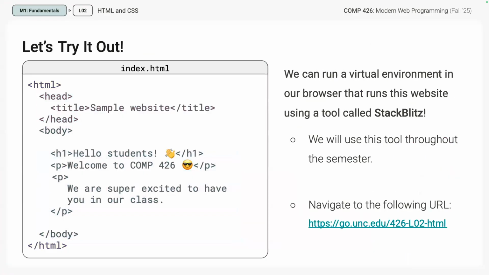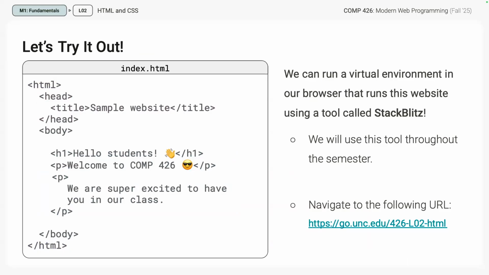So there's a really cool tool that we'll be using, especially in the beginning of the semester, called StackBlitz. Some of you may have heard of it. This might be new for some of you. It's this online tool, like a mini development environment that contains a lot of the setup that we need to run this stuff. One of the great things is that it has a side-by-side between a browser and then code. So I can show you the code, and then you'll be able to see the actual web page from it.